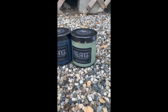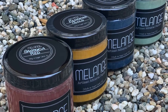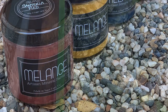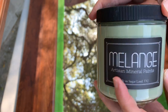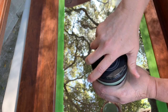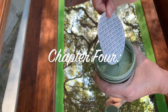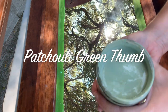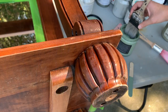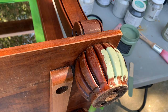I picked out four contrasting colors to try and was already itching to use them just looking at them in the jars. So when I finally found the right furniture piece for my little idea, I knew I wanted to use the color patchouli green. With patchouli basically translating as green leaf, this color seemed like the obvious choice. And as I opened it with the beautiful reflection of the mighty California oaks looking kindly on, I felt pretty certain I had made the right choice.